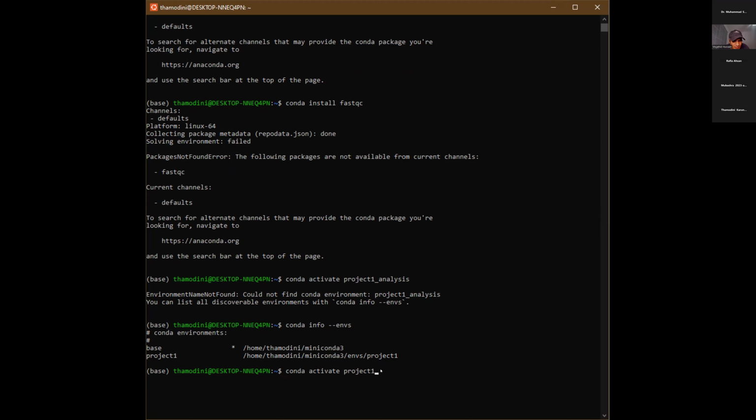Yes, press enter. There's no analysis, you can see your environment name is project one. Okay, I got it. Oh, I'm so sorry, that's a mistake I did. Okay.